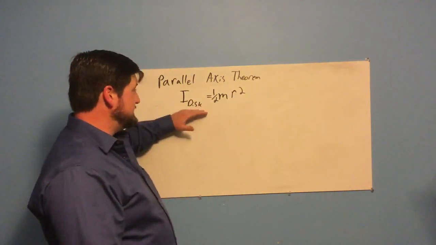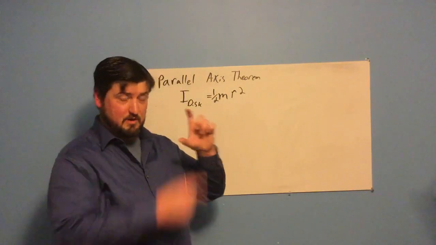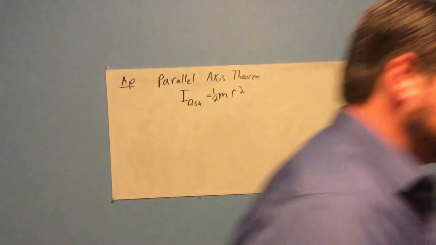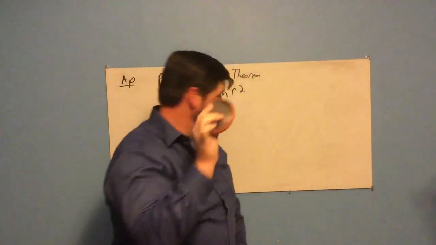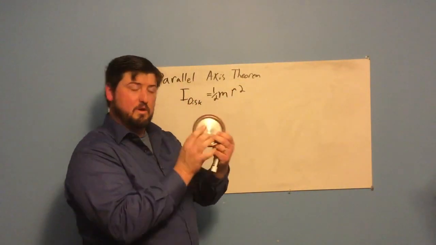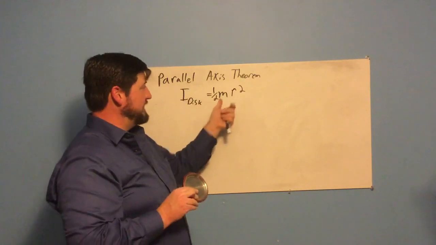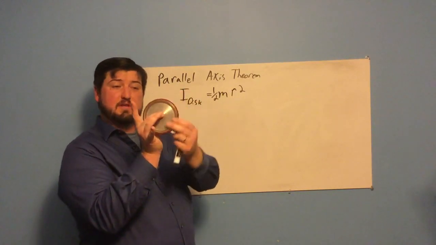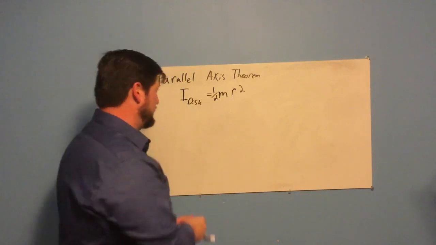But for a disk, let's think about a disk. So if you have a disk that has a uniform density all the way through, like let's say this here, okay? So if you have a coaster, this is a disk, and we're going to assume it's about the same width the whole way through, same mass the whole way through. So this would have a moment of inertia of 1/2 mr squared if you were rotating it about the center. That's very important. That center point is extremely important.